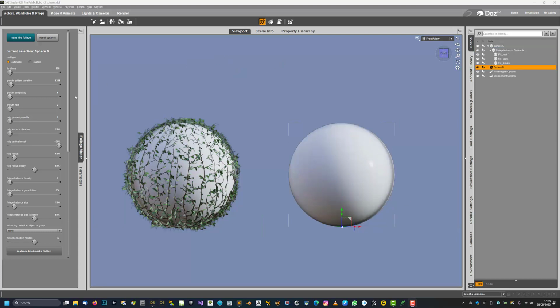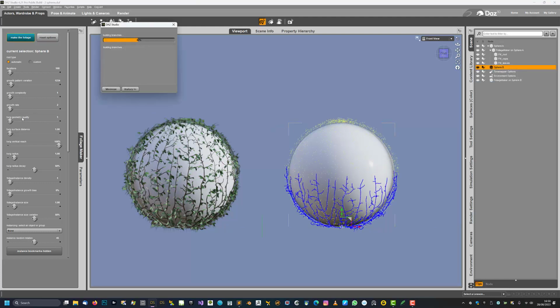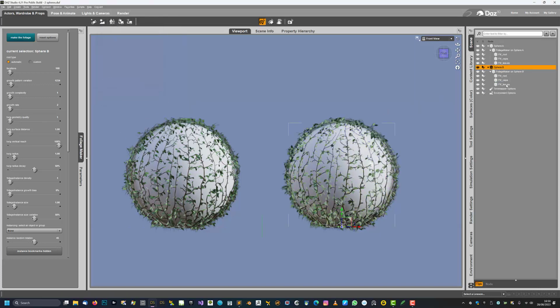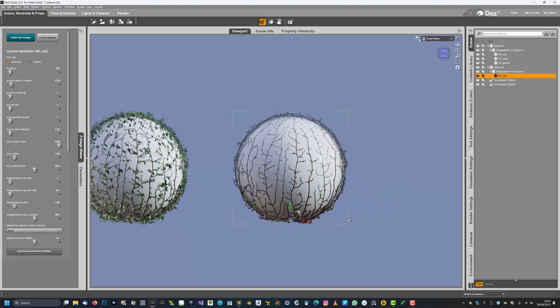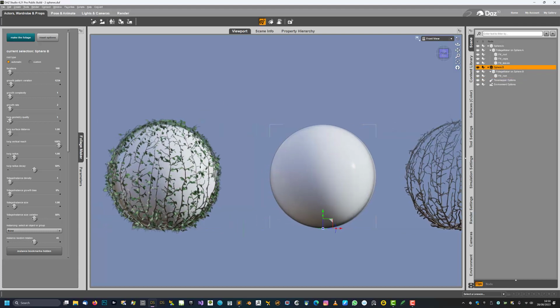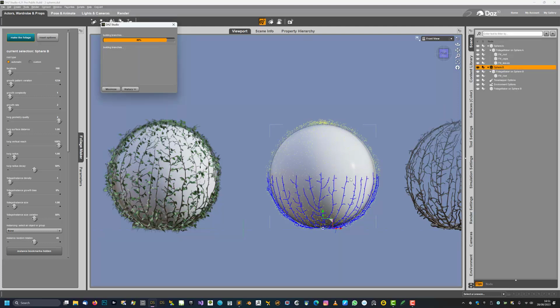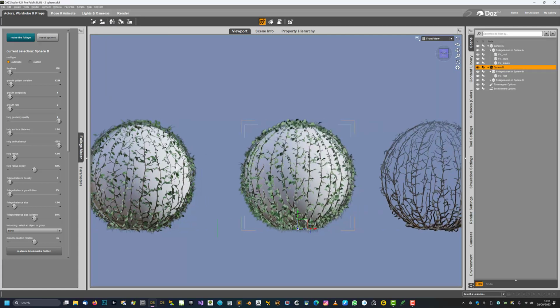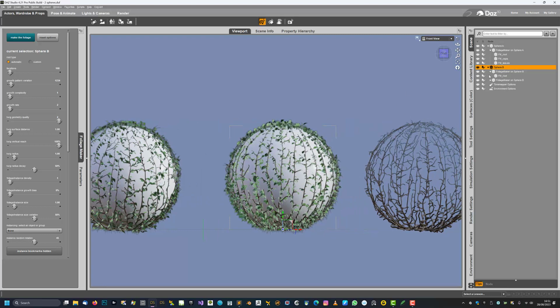Okay, next setting is the twig geometry quality. 2 values, 1 or 2. To demonstrate this, I will first run the simulation with the twig geometry quality set at 1, and I will delete leaves and caps, just take the root and move it somewhere here, and then I'll run it again with the quality set at 2, which takes more time and will produce a more detailed branch structure with more hook points for the leaves. And as you can see, it takes also more time to compute.